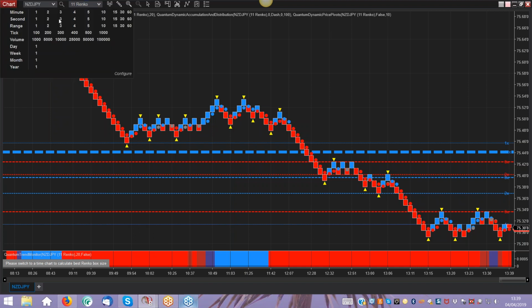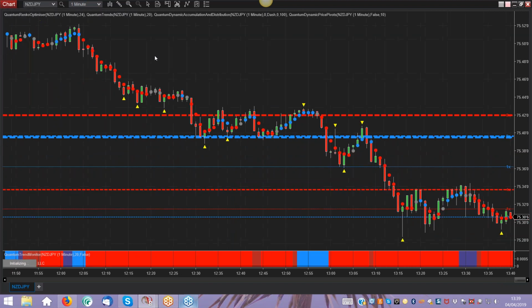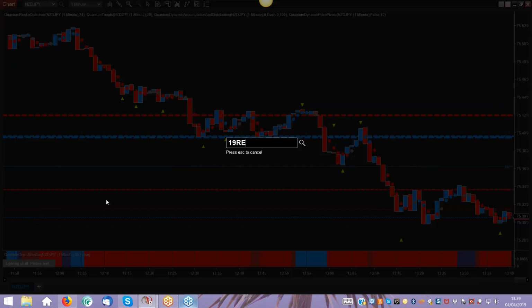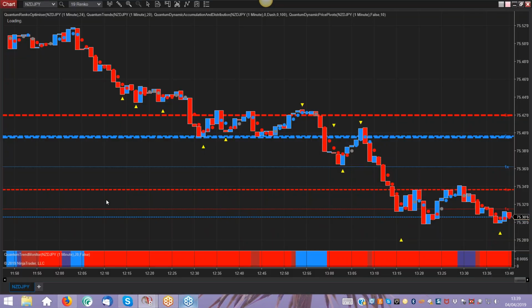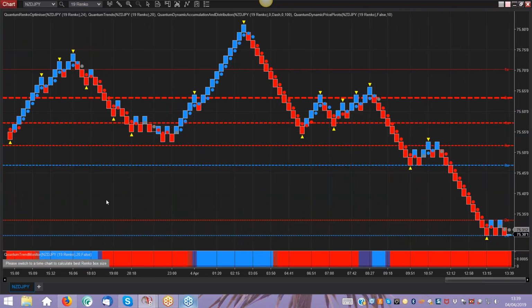So if I go up here and select 1 minute, for example, click on that, down the bottom a box will appear and it'll say click the box here for your optimal. Here we go. Click here to open your Renko chart, and it's coming up at 19, which means it's 1.9 pips. You click on that. That is your optimal setting. It's loading that up right now. That is the optimal setting for the New Zealand yen right at this precise moment in the market, because that will change the whole time.